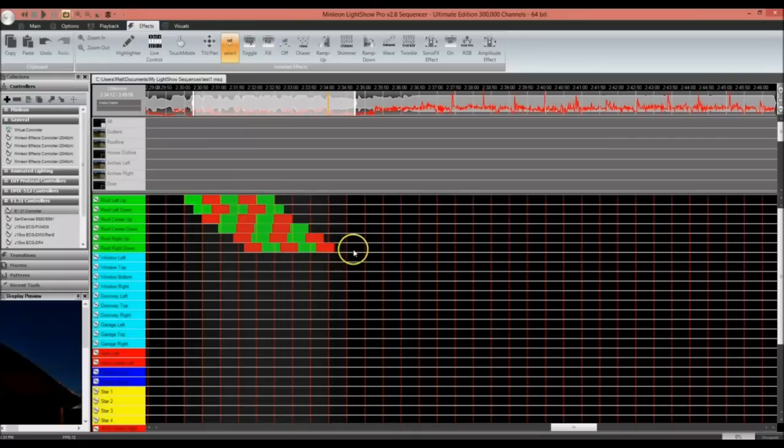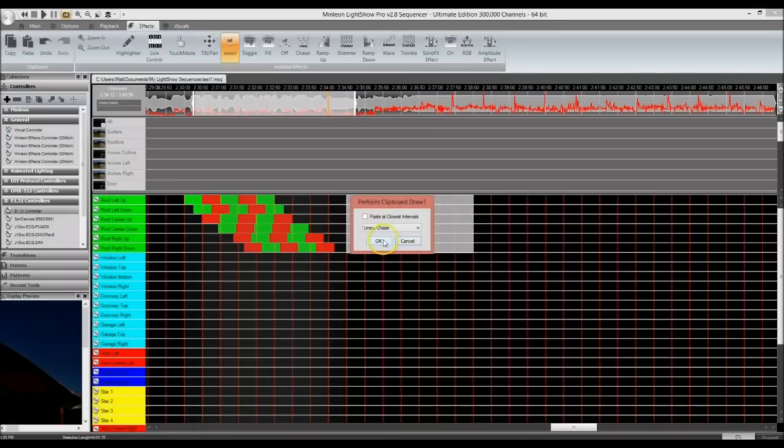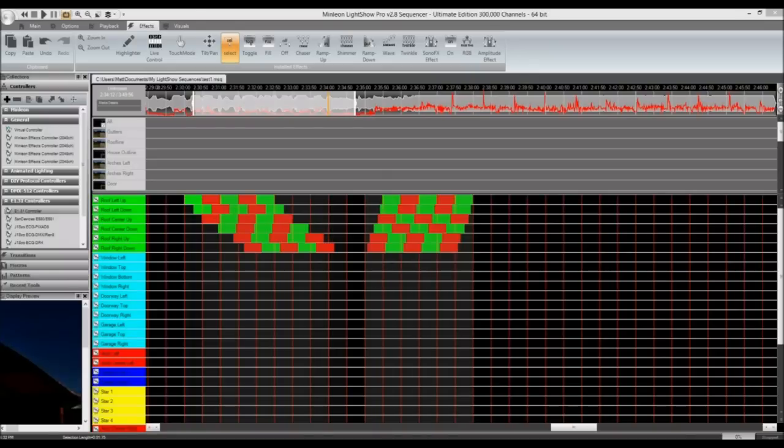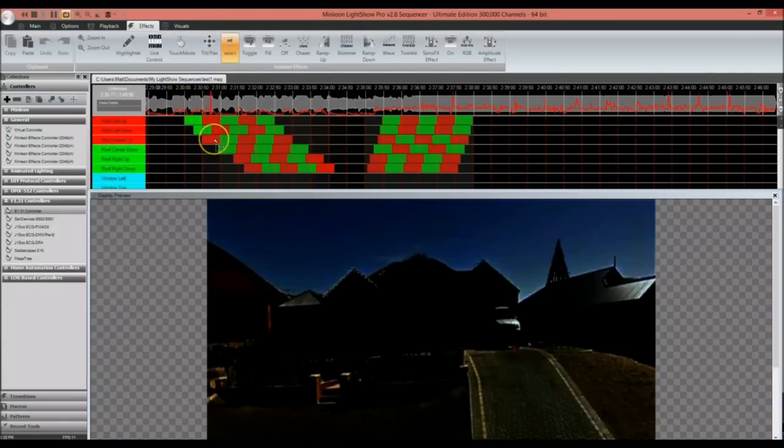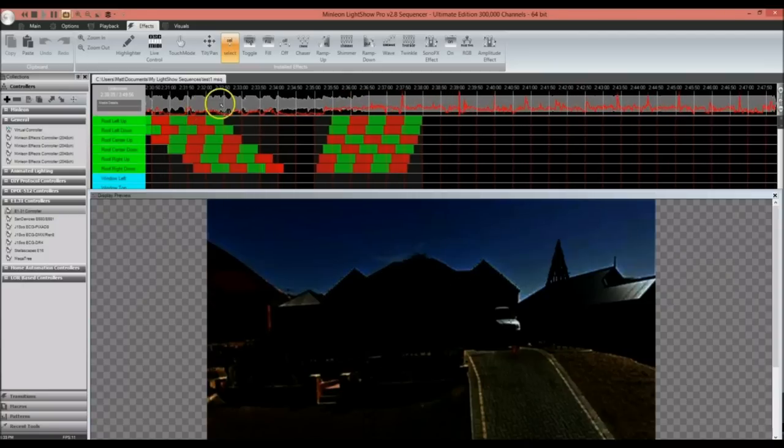And if you want it to come back the other way, simply just do the exact same in reverse. Probably a bit too wide there. In the linear function, and select generate. Okay, so we've got it now built on the other side. We can have a gander. Looking at that again, it starts off left to right, then comes back right to left, a little bit faster because I made it shorter.